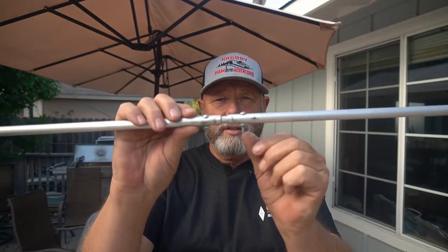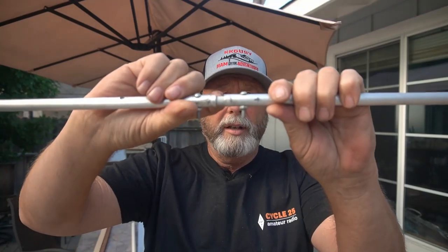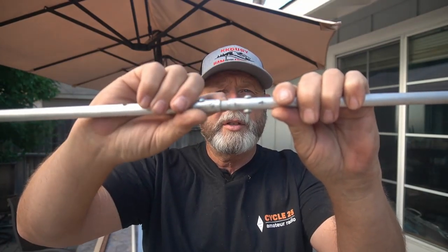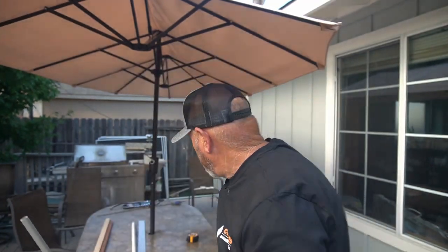Now I told you we have a dipole. This is what I made here. If you look really carefully, there's a side here and a side here. In the middle, what looks like silver is a piece of fiberglass rod that fit in here pretty tight — and that separates the two pieces so they don't touch. That's what you want: two separate pieces. Then you can get your measurement. The total length I did is 34 and five-eighths inches for my driven unit.